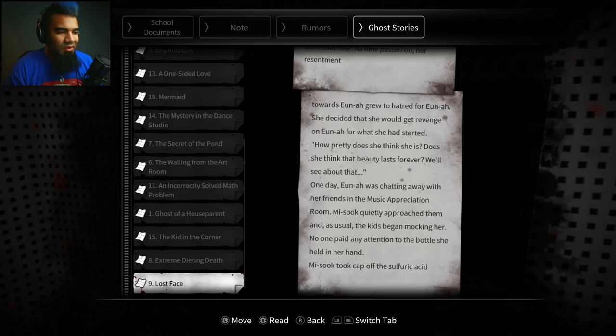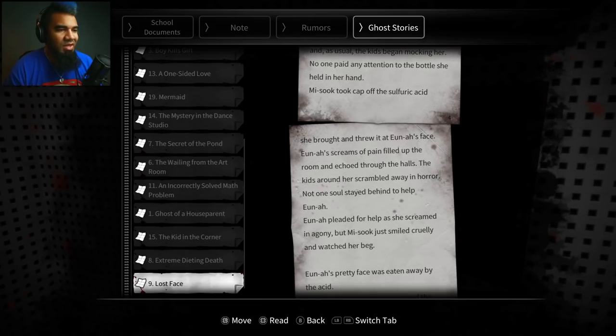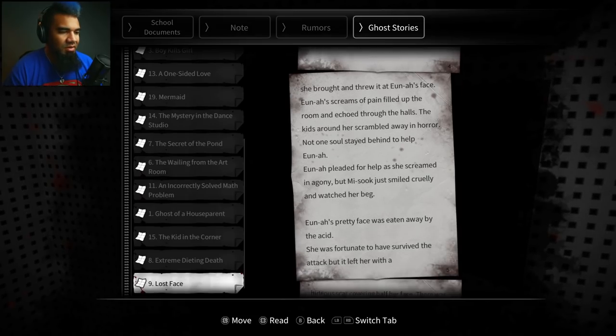Uh-oh. Mishuk took the cap off the sulfuric acid she brought and threw it at Una's face. Una's screams of pain filled up the room and echoed through the halls. The kids around her scrambled away in horror. Not one soul stayed behind to help Una. Una pleaded for help as she screamed in agony, but Mishuk just smiled cruelly and watched her beg.